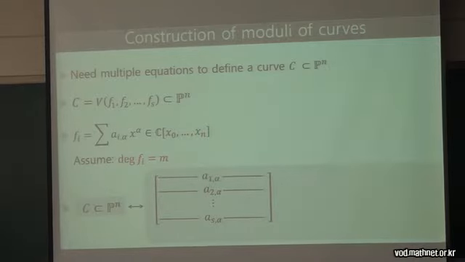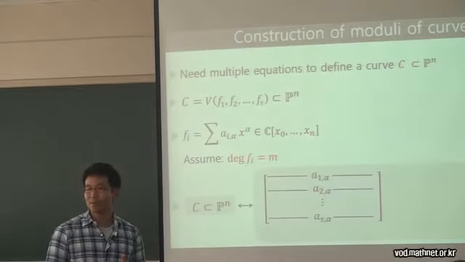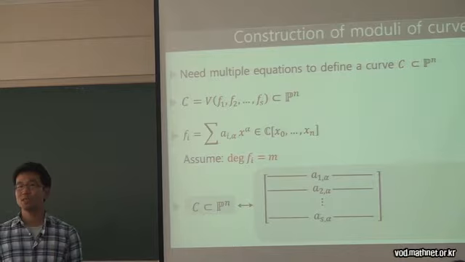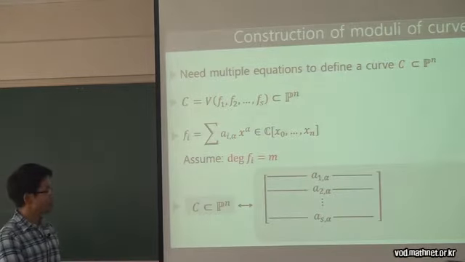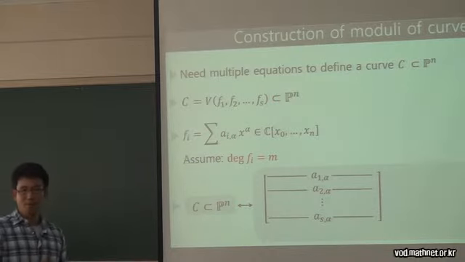The first equation, I'm going to get a coefficient vector. And the second equation, I'm going to get another coefficient vector, and so on. So I'm going to get S many coefficient vectors. Before, the elliptic curve in the plane was defined by a single equation, so I only needed one row vector, right? That corresponded to points in P9. So here, I start with a curve, and I'm going to get S many row vectors.